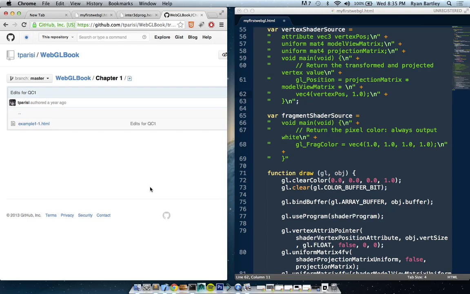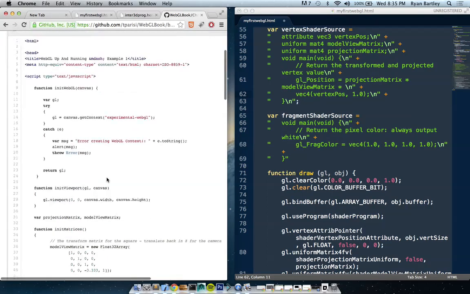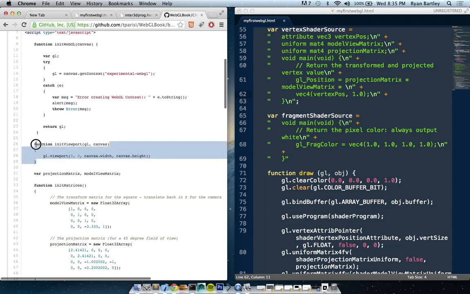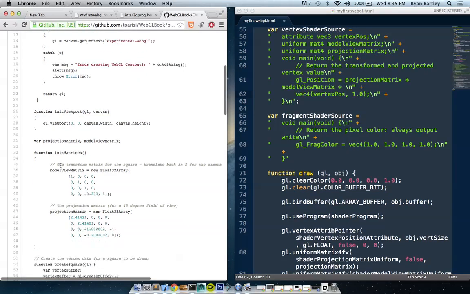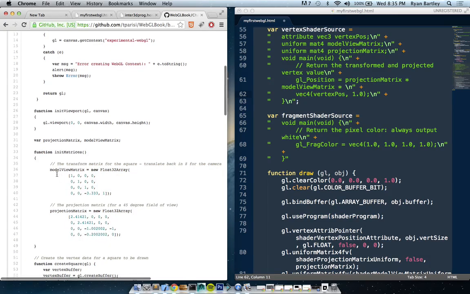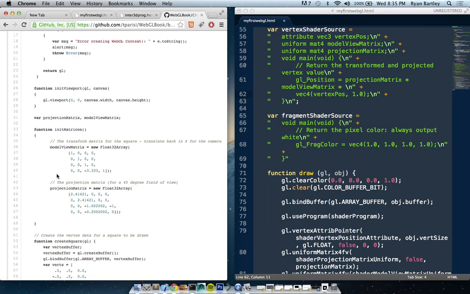So I can go to chapter 1 and I can see, oh, he made a function initWebGL, and he did it like that. And they made initViewport, and they made var projectionMatrix and modelMatrix outside of the function, and then whenever they initialize that, it takes the variables that are outside of that function and gives them values inside of that function.